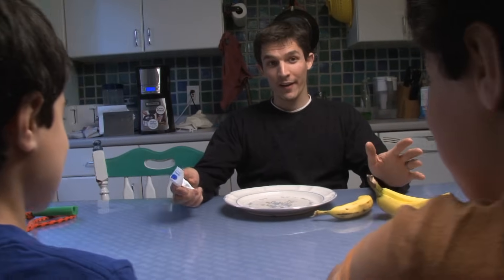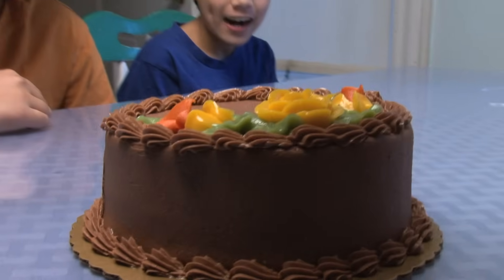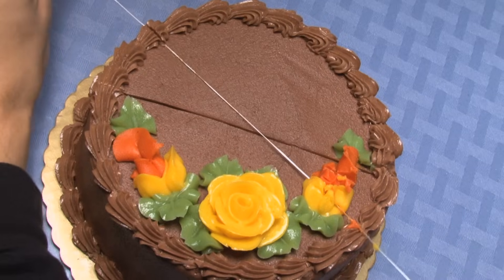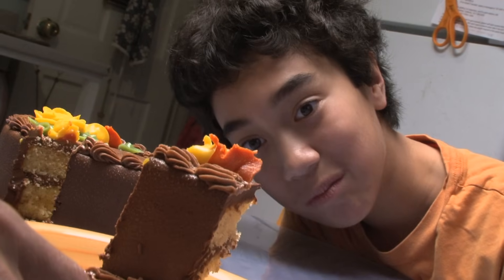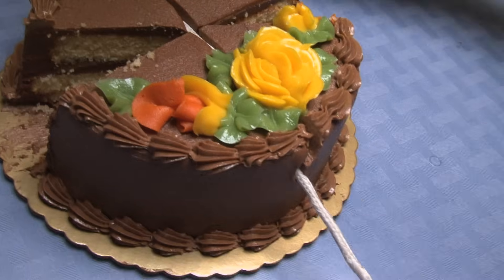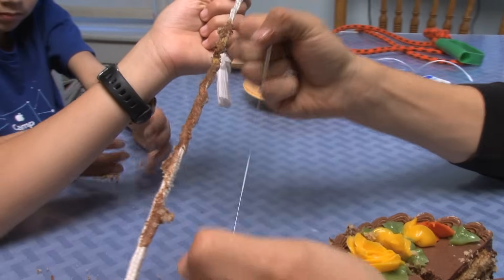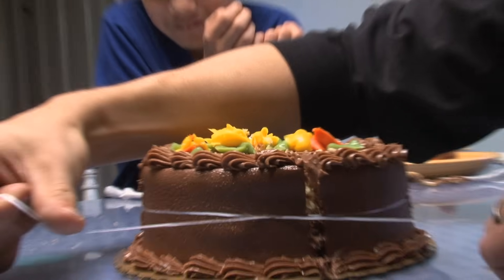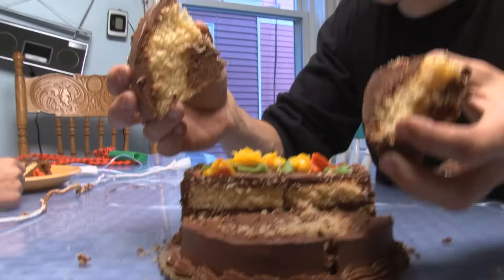How would you guys like to see a great way of repurposing dental floss? We're going to use our tricky dental floss cutting method. We're going to push down close to the cake — whoa, it's clean! Look at how clean a cut it makes through the top of the frosting. I like the dental floss better because it's sharper. The floss is like a sharp knife, and the rope is like a dull knife. Here's what I think this method is especially cool for — we're going to cut the cake sideways. Now we've got our nice clean cuts straight across. That cut pretty nicely.